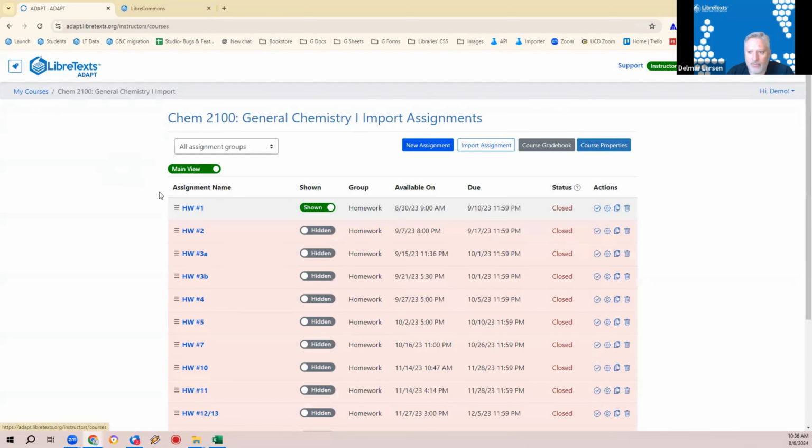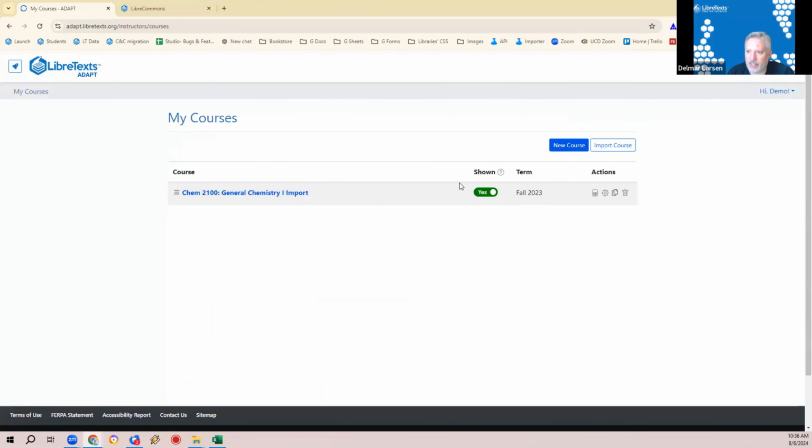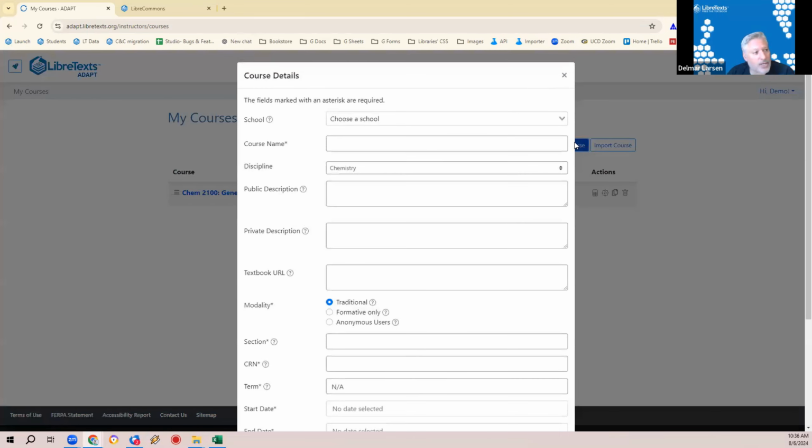I want to not go into this course in more detail. I want to build a new course. So this is now where complexity ensues because we have a series of metadata information that we need to put into here in order to be able to address what we're doing. So you could click on new course, the blue button, and it comes up with a modal. A modal is just sort of like a pop-up that's integrated into the page itself.